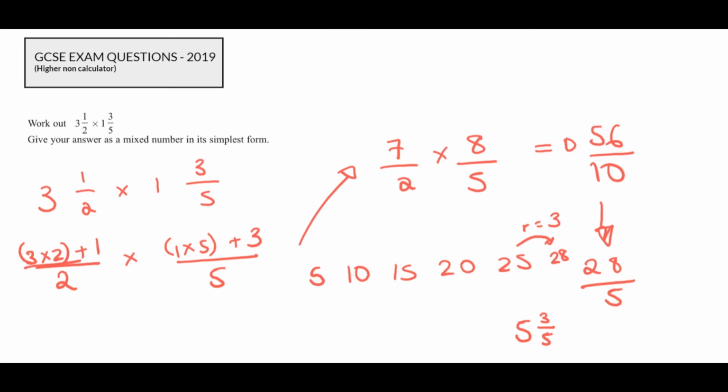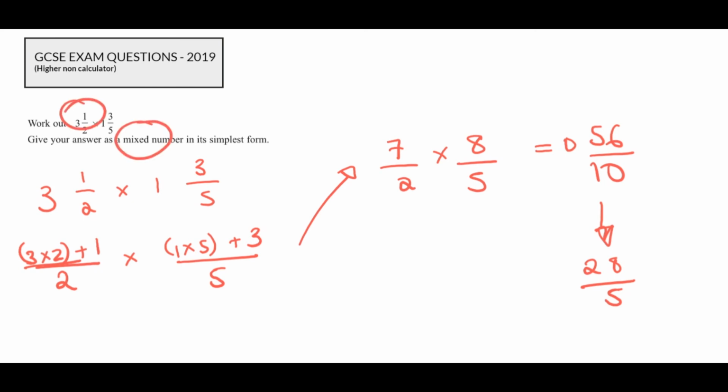I hope you understood what I did there. Let me explain that one more time. Let me rub this bit out, because this bit is very, very important and I don't want you to miss out on this. Now, I want to make this into a mixed number like what they've done here. How you do that is you look at the bottom here and you say to yourself, how many times does this bottom go into 28?